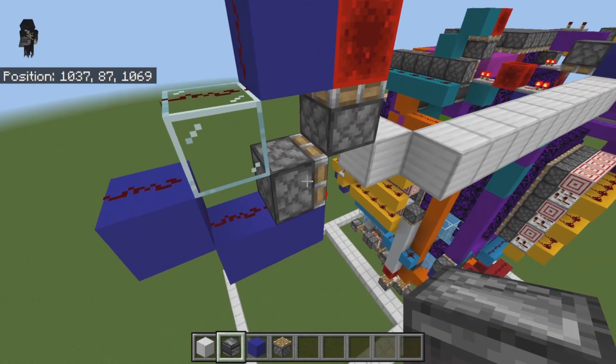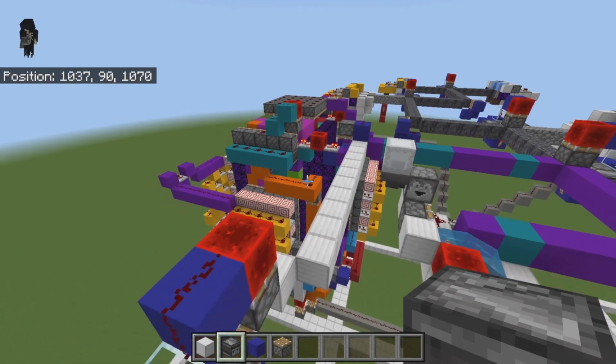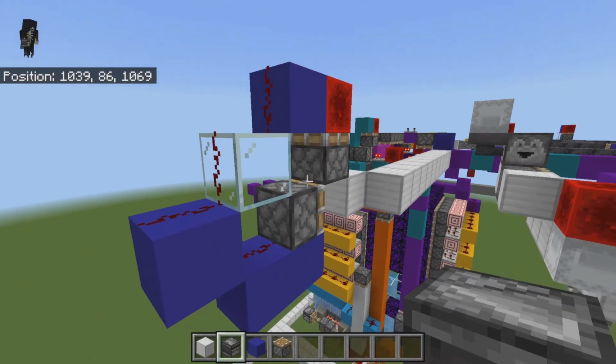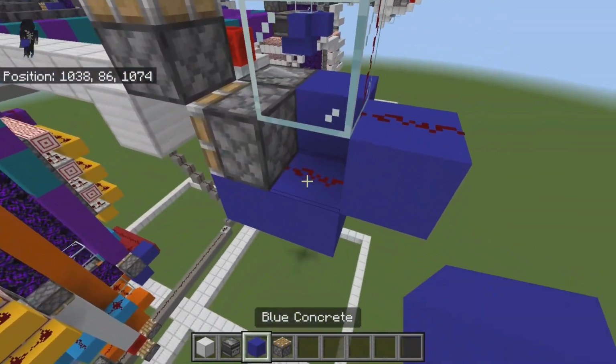This is exactly how I showed you guys to build the piston pushers in the tutorial. However, I found out that these are a little bit slow and they actually don't keep up with the maximum rates of the farm. So what we're going to do is upgrade these. We're going to take some observers and go on the side of that piston and put a block right there next to that redstone.